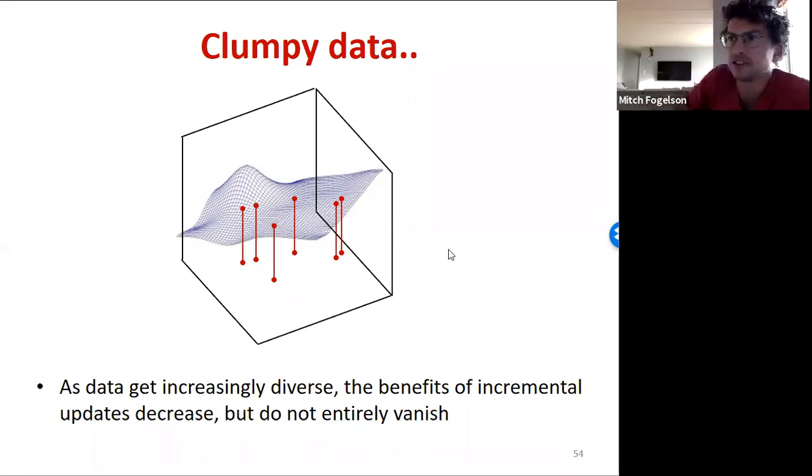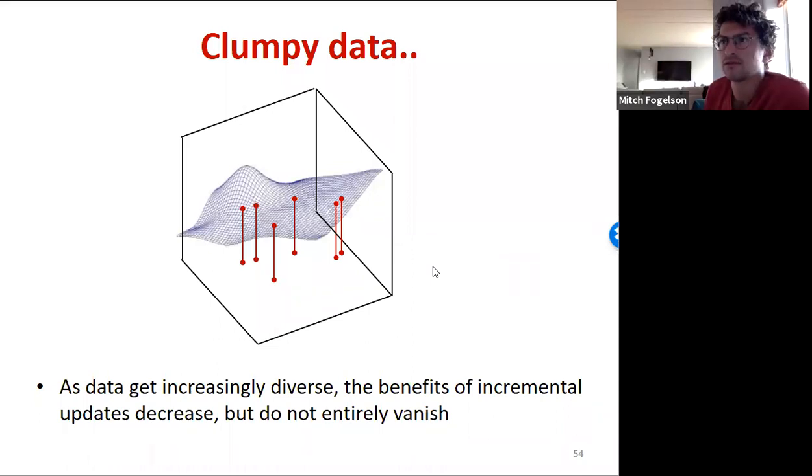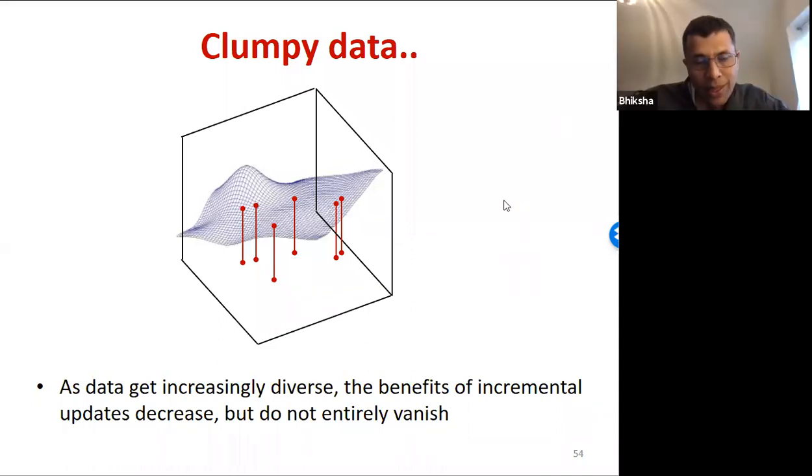So should we measure the variance of the data beforehand? We could, but we don't do it. This is just the intuition behind what we are doing. There's a lot more to it, okay? But obviously, the less varied the data are, the more you're going to gain from stochastic gradients, right?